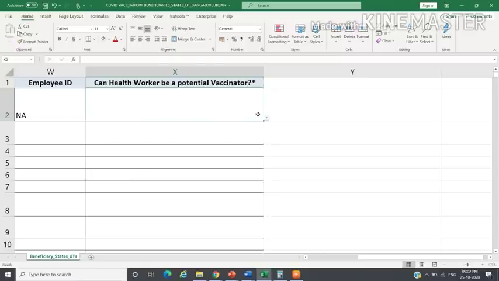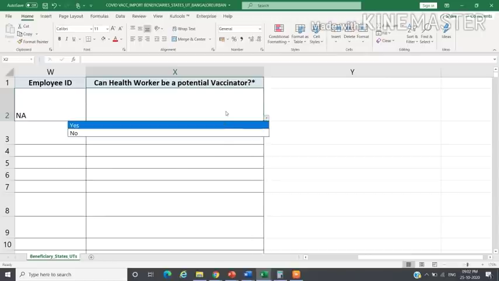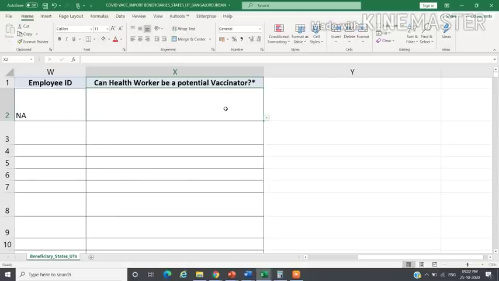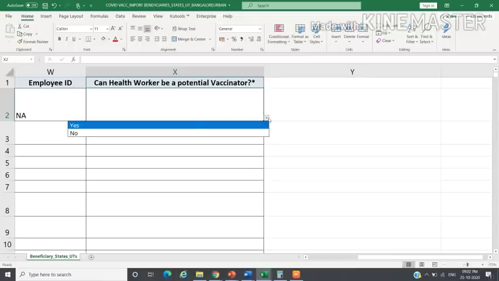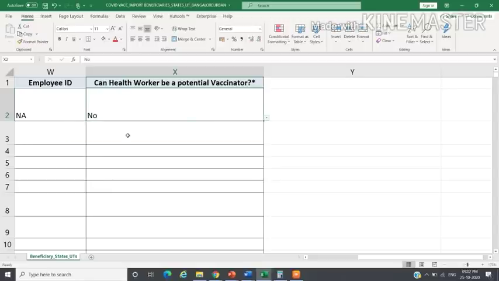So usually this column applies for staff nurses and medical officers who are involved in vaccinating or who know the procedure of vaccinating. So only for those people you have to give yes, and the rest all come under no.